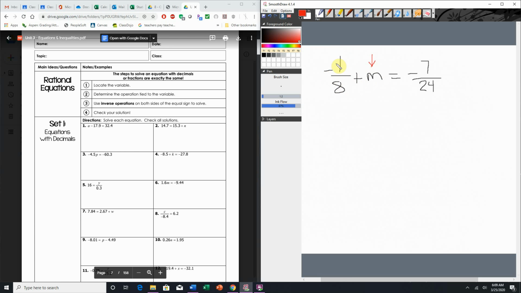Okay, so in order to get rid of that, we have to do the opposite. So we're focused on getting rid of the minus 1/8, not the plus sign. Okay, it's a minus 1/8 here. So we're going to draw our balance. Okay, so the key here is remember we read left to right. Yes, there's a plus sign, but we're focused on getting rid of this minus 1/8. Okay, so the opposite of a negative 1/8 would be a positive 1/8.